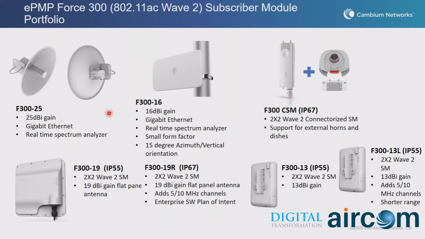Another use is when you have so much interference in a particular site that the FOS 325 could not help you. In that case, you need more gain. To do that, you need to get the connectorized subscriber module and attach a higher gain antenna to it, maybe a 30 dBi antenna or a 34 dBi antenna. And the good news is you are able to model the performance using our free link budgeting tool called the Link Planner. It's freely available for you to download.